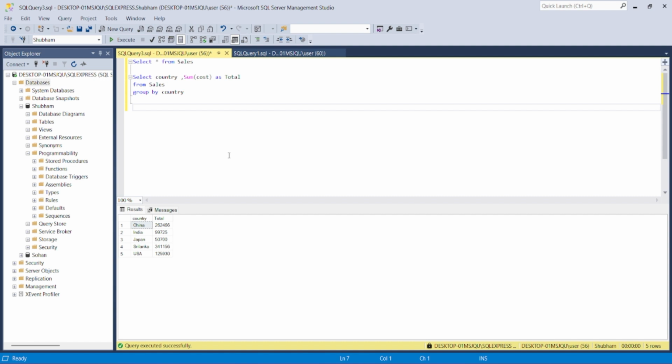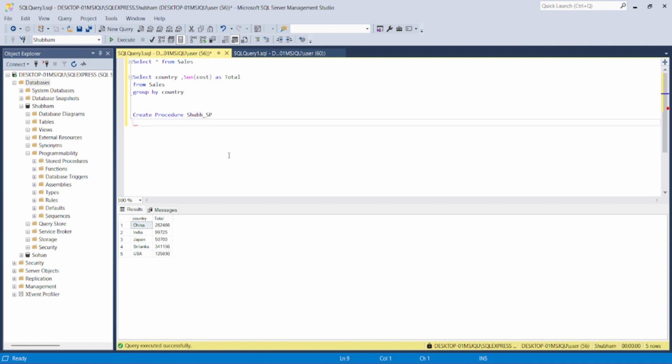I can store that query under a stored procedure. So let's learn how to create a user defined stored procedure. Let's start with the create command. Create, and here we are creating SPs. So I'll simply write procedure and give the procedure name. It could be anything. So I'm taking shub underscore sp. So this is my stored procedure name.